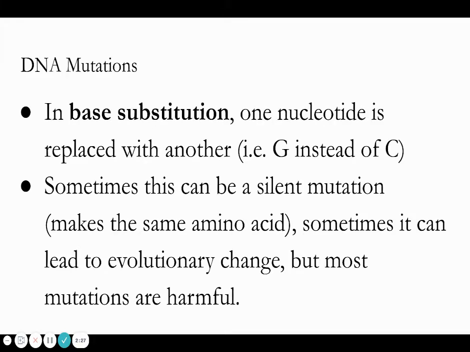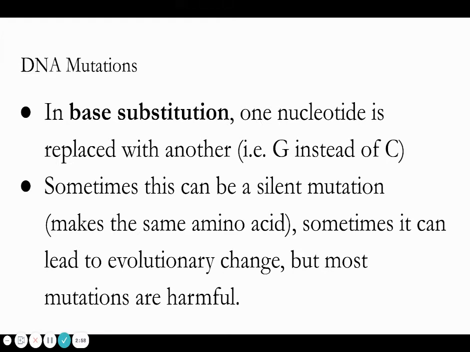So we're going to start with DNA mutations. So these are mutations that are happening at the DNA level. We'll start with the idea of a base substitution, and that's exactly what it sounds like. In base substitutions, you're substituting one base for a different base. So where there's supposed to be a C, G got substituted instead. As you can imagine, if you have the sequence different, when you make that into a protein, the sequence could result in a different amino acid. And we'll talk about that in a second.